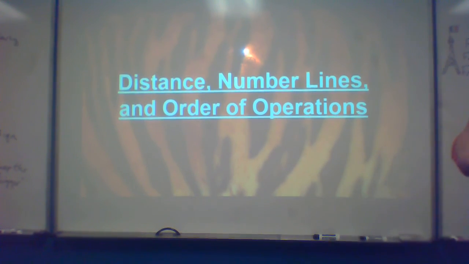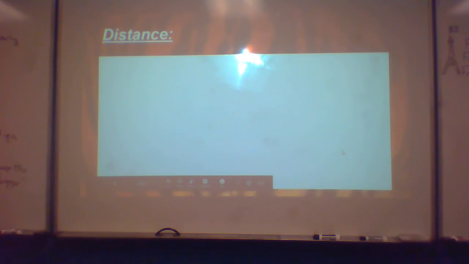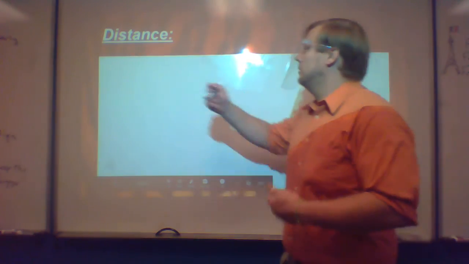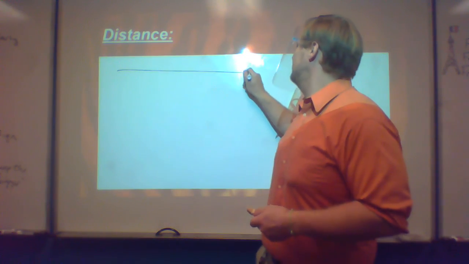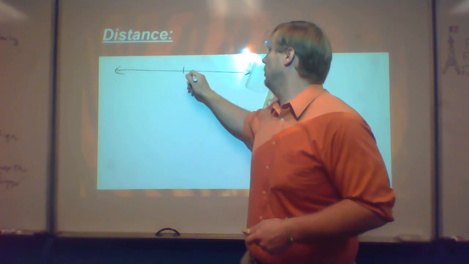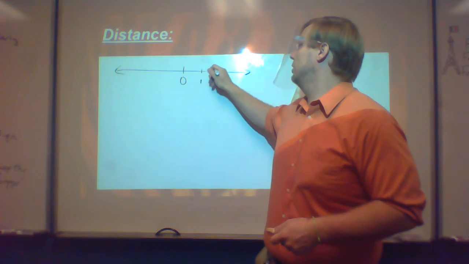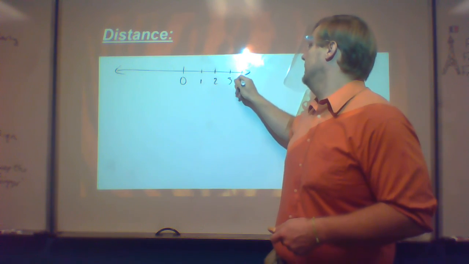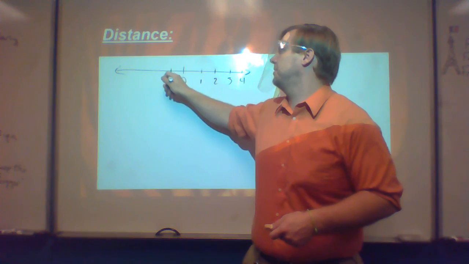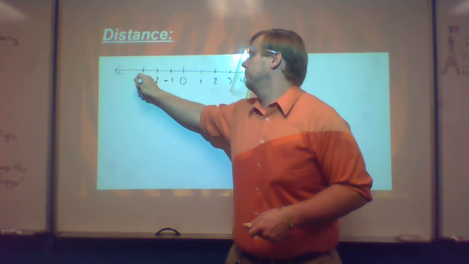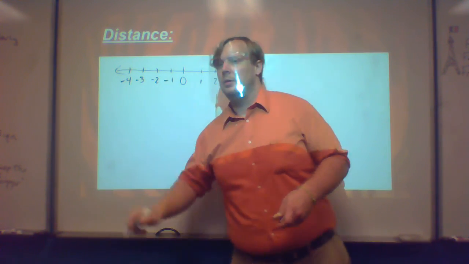All right, so when we talk about distance on the number line, we are talking just really basic stuff initially. So the first thing I want you to do is on your paper, draw yourself a number line. Just go up from 0 to 4, so put a 0 in the middle, just go 1, 2, 3, 4, and then do the negatives of them or their opposites like that.